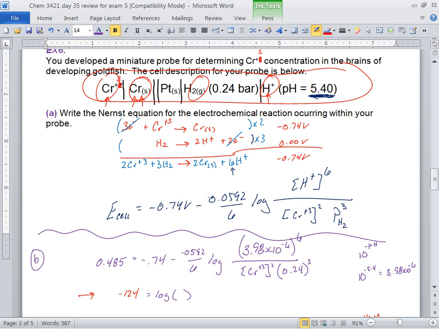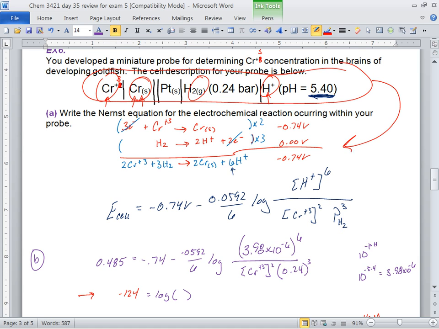But the point of the activity is you see what to do. You're supposed to solve for this guy, right? We've got a lot of homework problems and in-class problems that have numbers that make sense, so don't put too much stress on this. Just realize the game plan. And the game plan is you use the cell description, you use this to get that, which is huge, so then you can write this. And then there's something in here you had to solve for. It always works out that way.